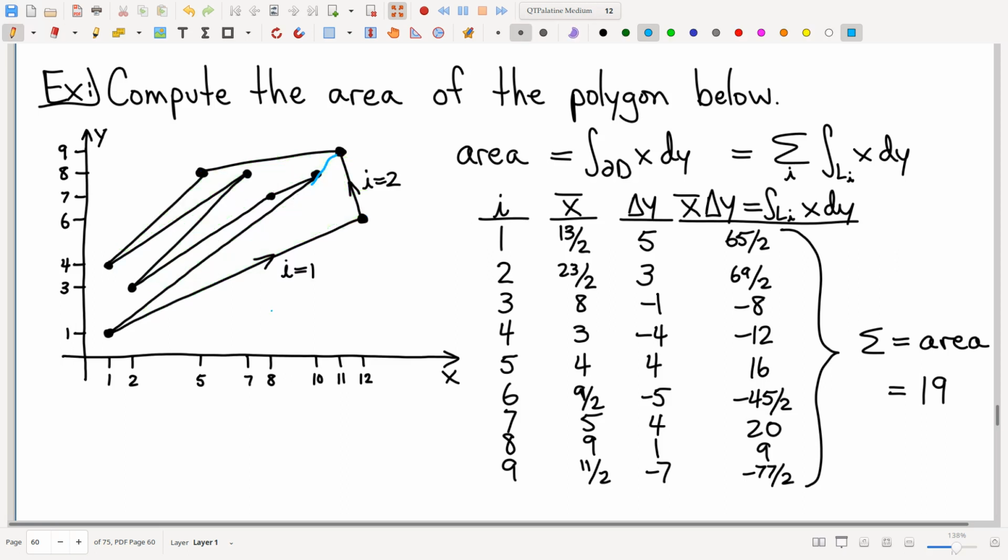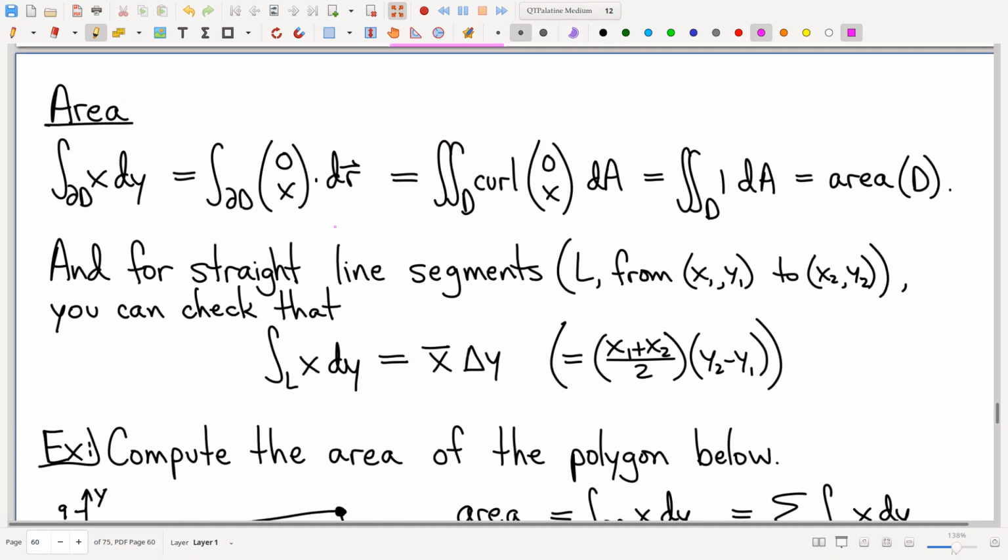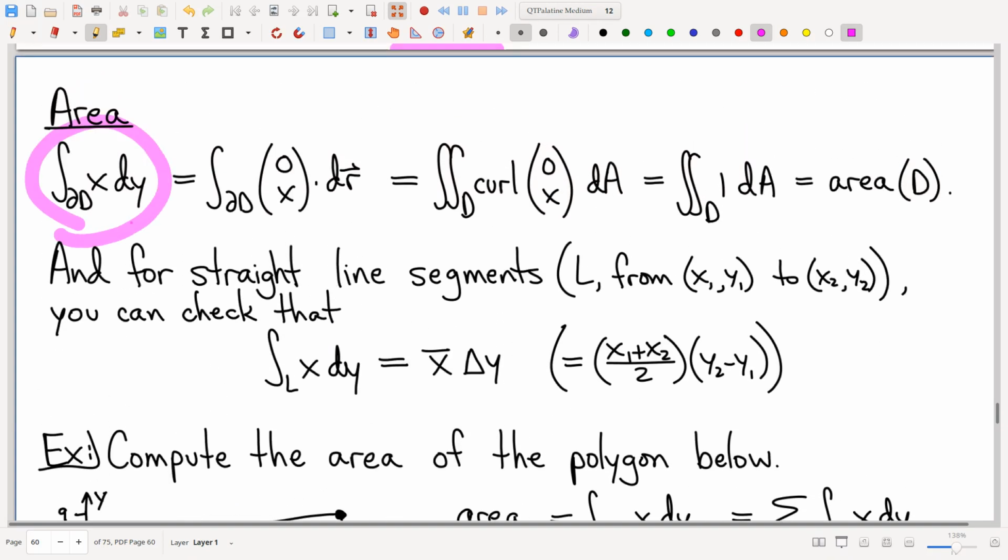So here's the very convenient alternative. And that is to, again, take these one at a time. Let's look at one edge at a time. Start with that first edge. Remember what we've got to do: we're going to have to eventually compute the boundary line integral over the whole boundary. But we're doing it one edge at a time, and for each edge we're going to look at x bar times delta y. Again, here we go.